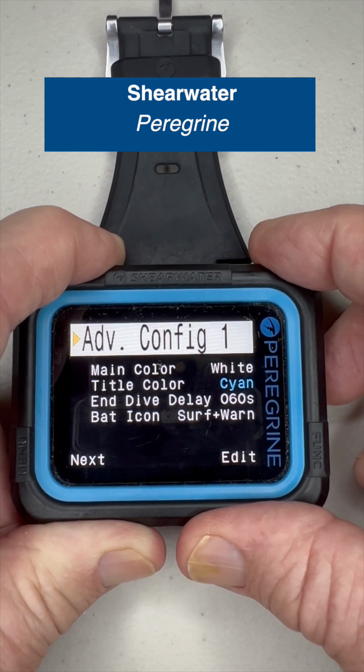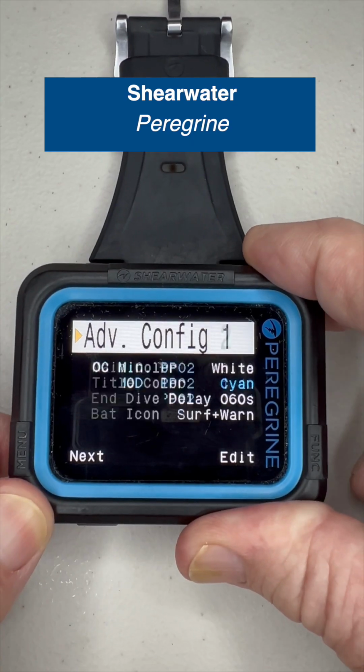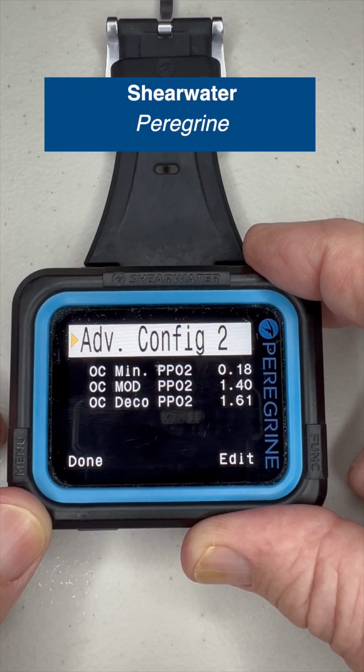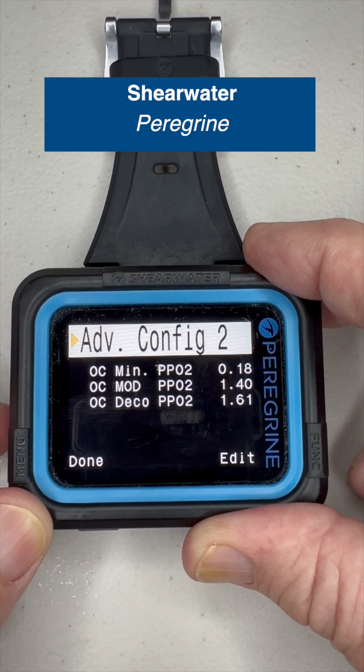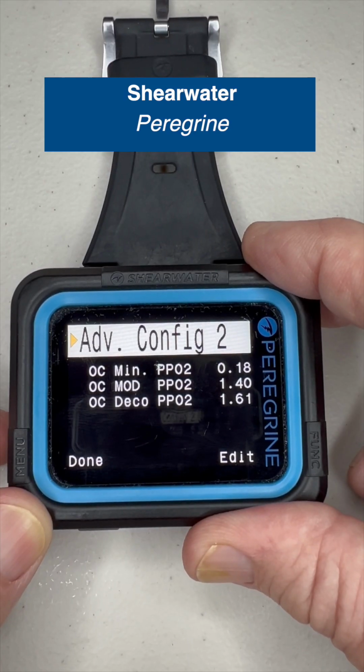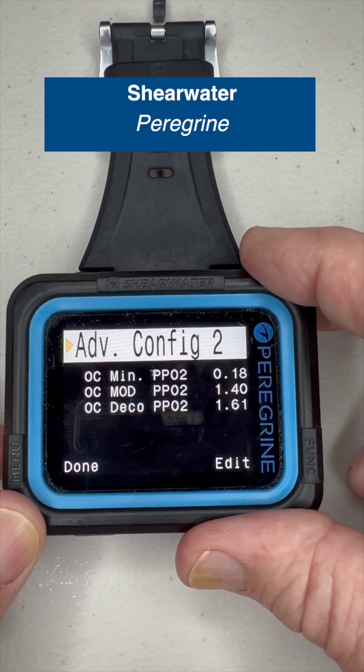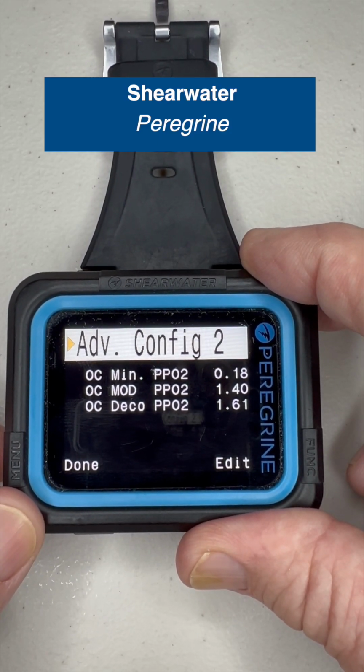Your battery icon, warnings, and then you can set up your minimum PPO2, in this case at 0.18. The MOD PPO2 is 1.4, which is where we'll want to keep that for recreational divers. And the DECO, if you go beyond 1.60, that's a bad thing.